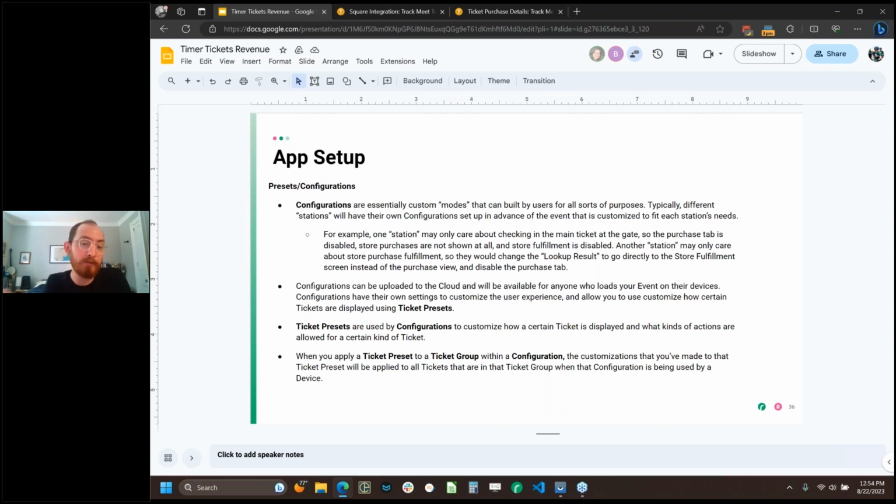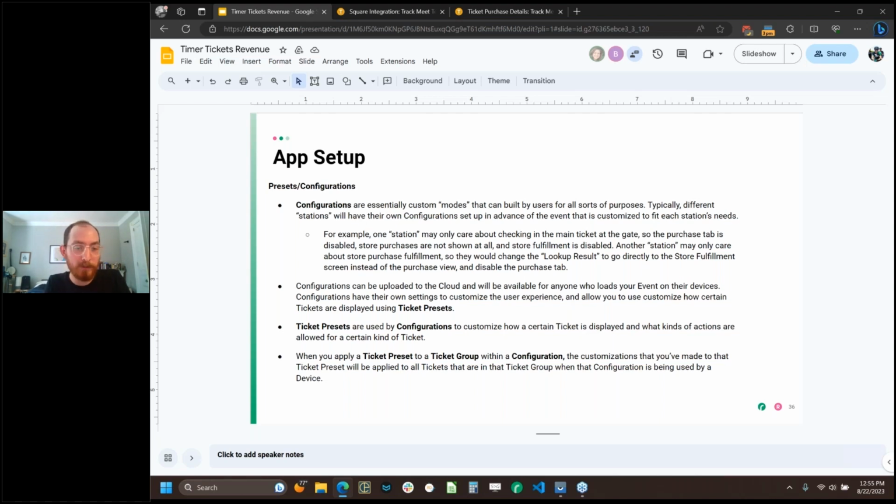And then you might have one that's just worried about doing POS style. They're just selling tickets on site. They're going to disable the check-in tab and they're just going to have the purchase tab available. So this is why configurations are so powerful. It allows you to customize the experience for your particular event for each and every single device that you have out there. So you can have a configuration that's custom built for your point of sale, and then all of your point of sale devices just simply have to load that configuration and they're off and running. So instead of going through and customizing the settings for each and every single device, you set up a configuration that's going to work for a set of your devices, and they just load that configuration.